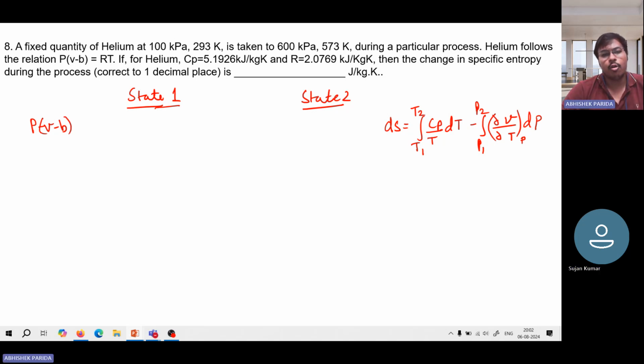Whenever you are solving any entropy question, this question only comes because we are now dealing with these thermodynamic relations. But the same question could have been asked in the entropy chapter, wherever it says air, we treat air as an ideal gas and solve directly using that formula. So be very careful whenever it says that it follows the relation, and use this equation there.